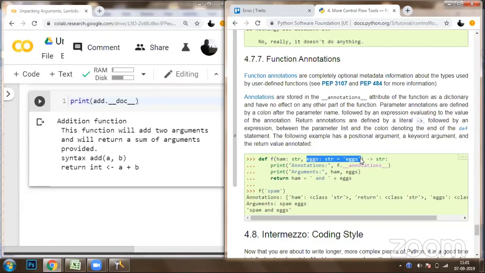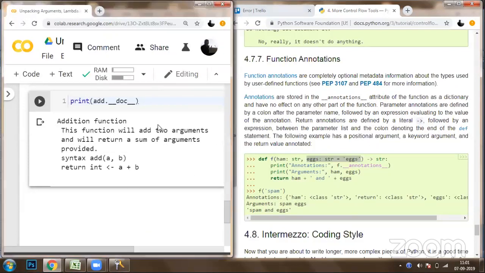So let's have an example. Let's print that here. We are going to create a function annotation in Python.